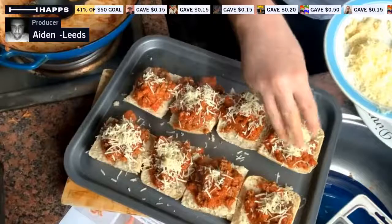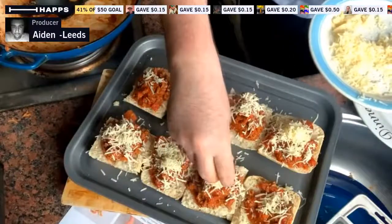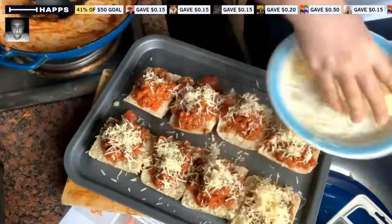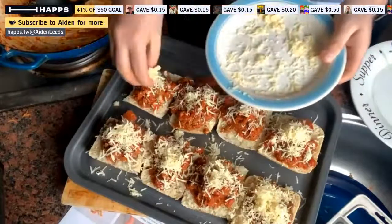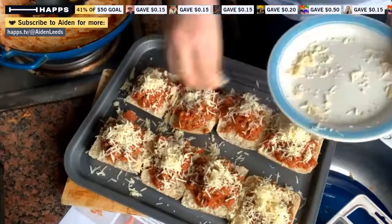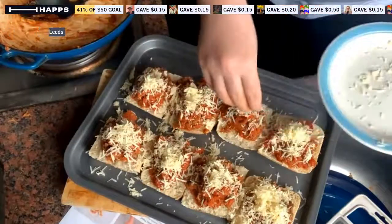Oh, look at these, everyone. Oh, is it good? Thanks, Mike. I suppose it is like a little pizza, isn't it, though? It is like a pizza, an American pizza. I like them because they're so filling.